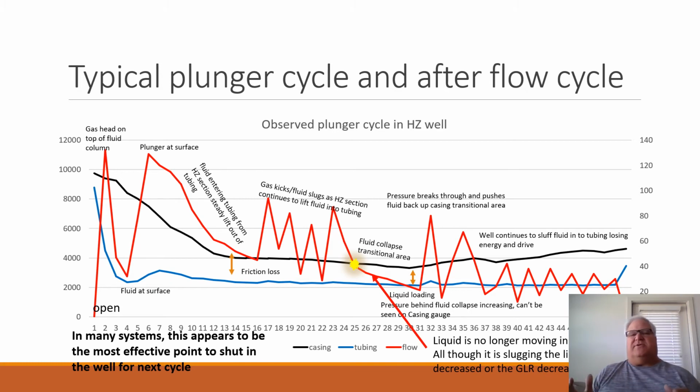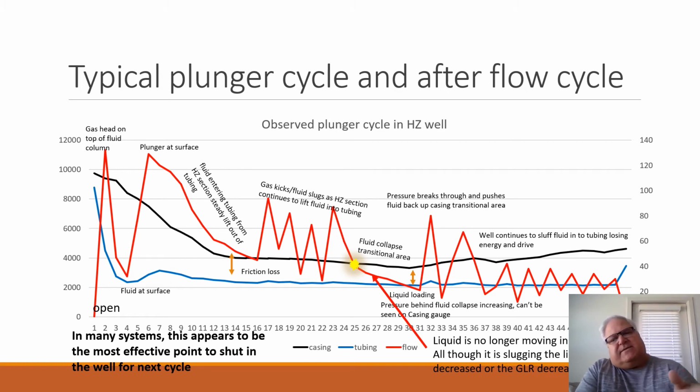But as the well gets closer to critical rate in the tubing, what you'll find is the amount of work the plunger needs to do increases. So you need to do more and more cycles. So in a real well that might be flowing significantly above critical rate, you may still run a conventional plunger, shut it in once a day to cycle that plunger and let the well do all the work for the rest of the day.